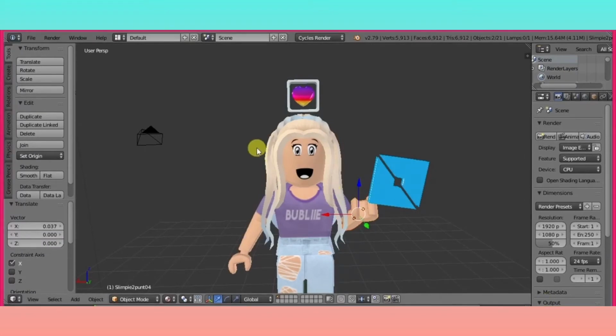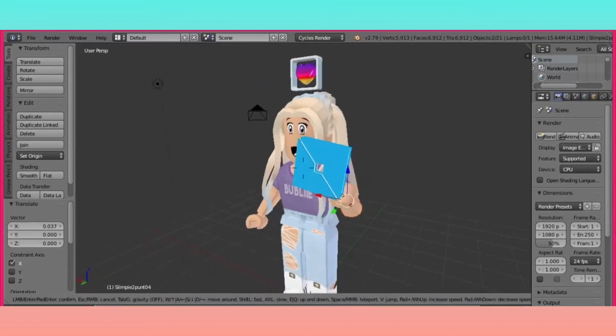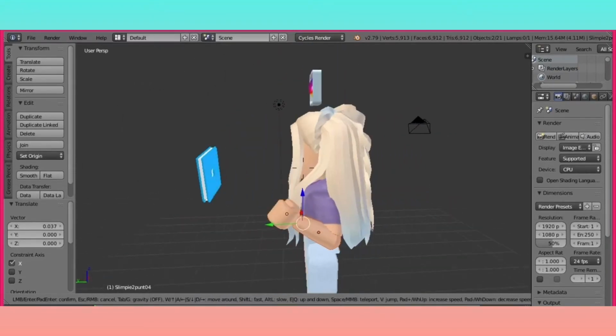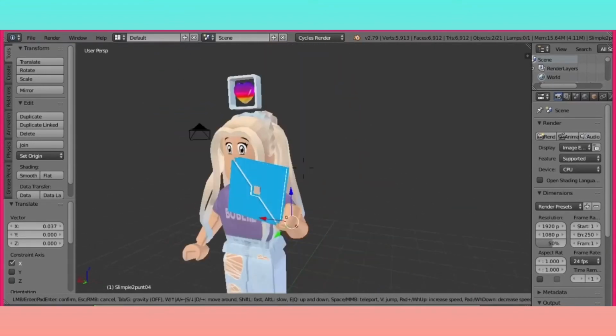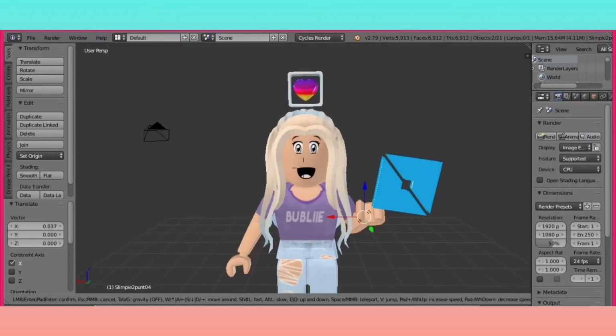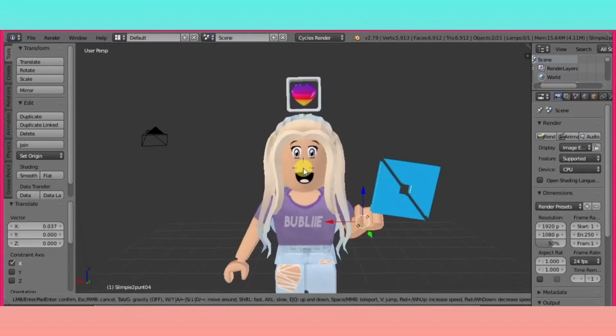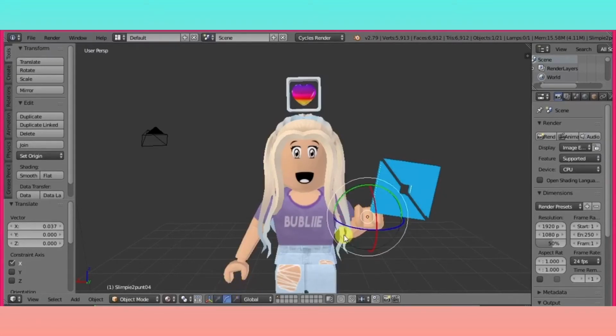Okay, there you go. So you didn't see everything I did, but it's just figuring it out a bit, playing with it. As you can see, I also fixed it from the side, so it looks great on the side. Now I just want to move my hand a little bit more so I can really hold the Roblox Studio icon, of course. So I'm going to turn it up a bit.